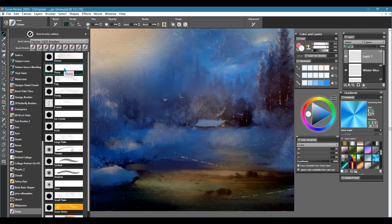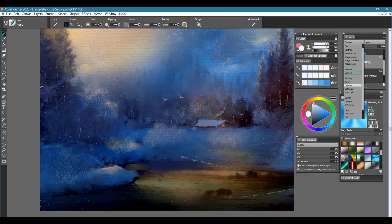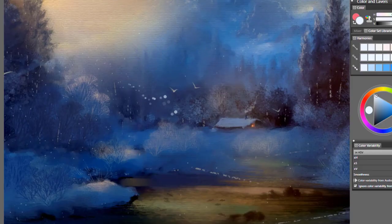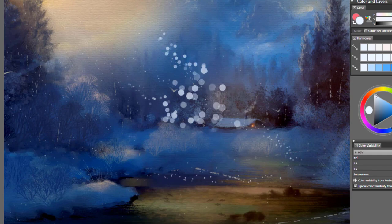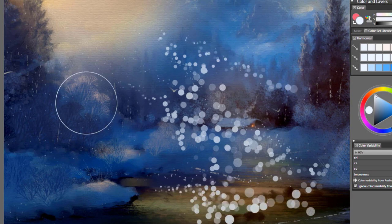The second brush we're going to look at is a real fun one here, and I have that one set up on a special layer because I want to show you how to work with this. Typically, when you begin painting with it, and I'm going to change this back to default so you can see this, if we put opacity up, if I put very fine pressure on the brush, this brush is set to pressure, so you're going to get just a very small little line of dots. But as you start to put firmer pressure on the brush, you can see how it begins to apply the brush stroke in more of a random way.